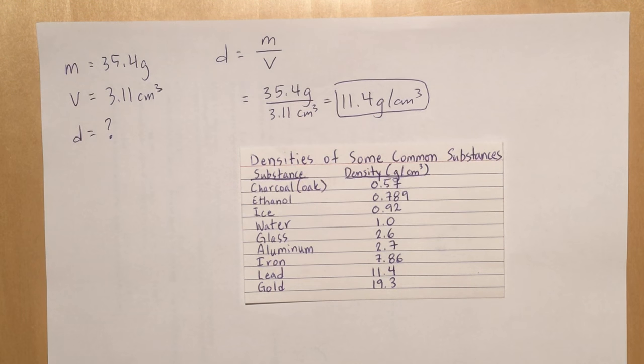Okay, so let's go ahead and attempt this example. This is one of those examples where you're comparing an unknown and its physical properties to some known physical properties. The implication is that if the physical properties are the same, then they're the same substance. So this is overall a density problem.